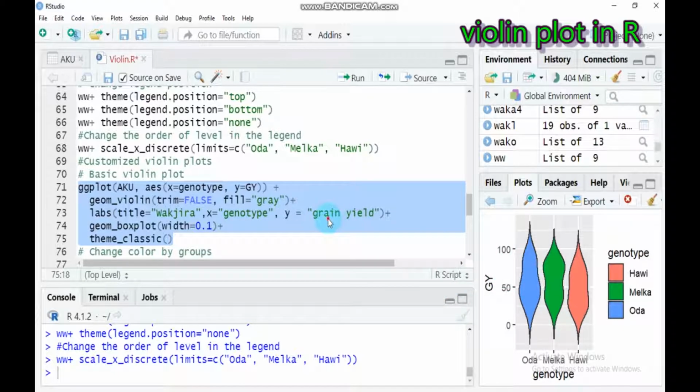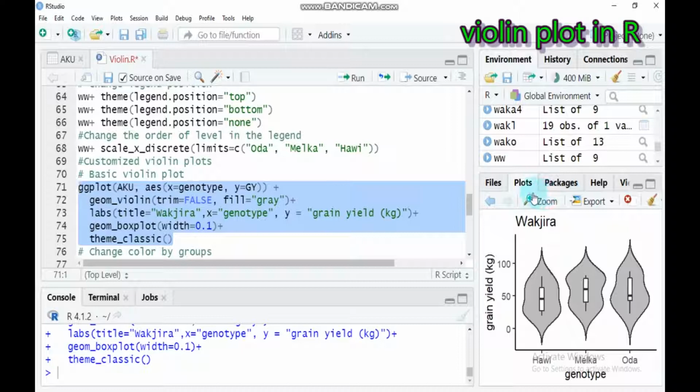So here is the grain yield. The grain yield is in terms of what? In terms of kilogram. And finally, the geom boxplot that displays here has a width which equals to 0.1, plus theme classic. So select all this and run.